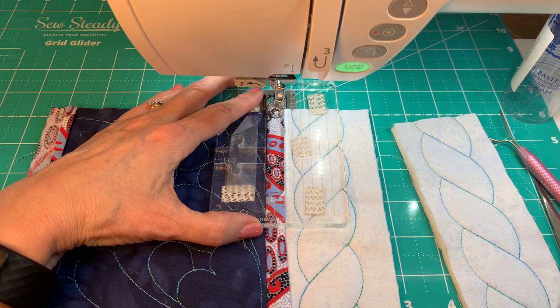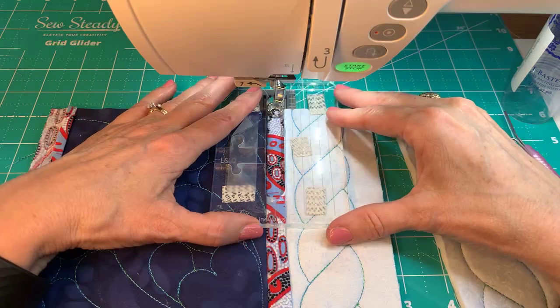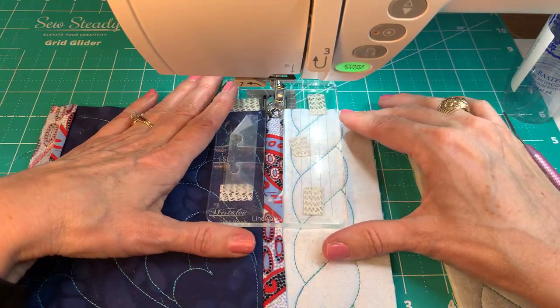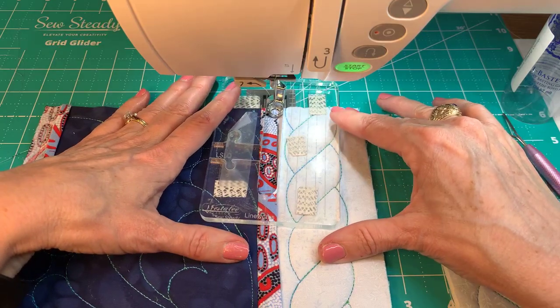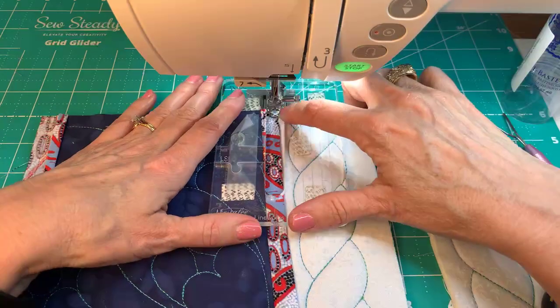I can shift things over. So if your machine has it where you can adjust your needle position, right or left, then this would be a good time. My machine doesn't have that in the ruler work settings, so I'm actually just going to shift my foot over like that. And I'll put my needle in place and see if I like that right there.